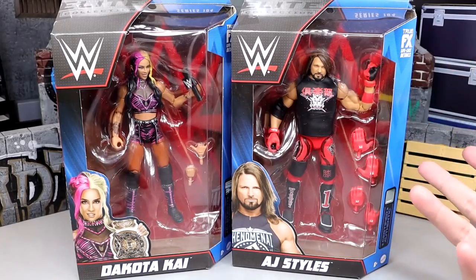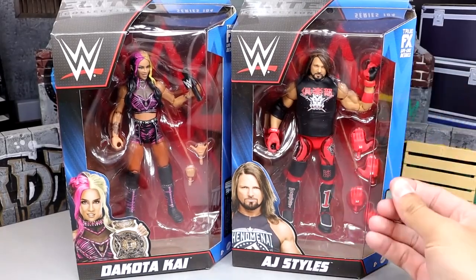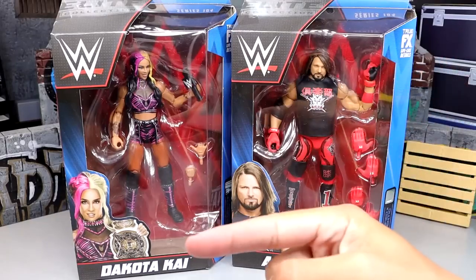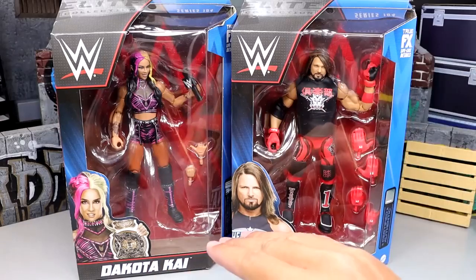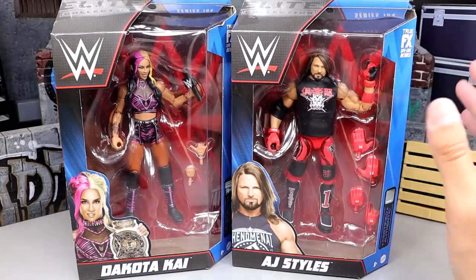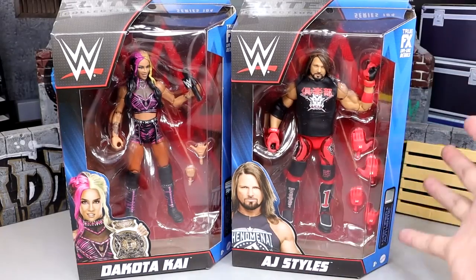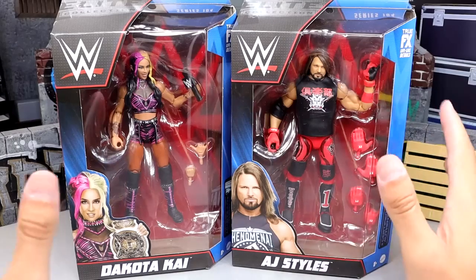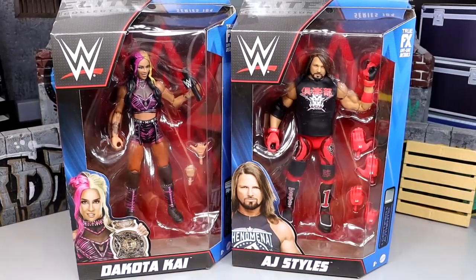I've said it on the channel for years. If you guys have been around, you know this. And then they unveiled the figure and they made the change. I have a couple theories. Either one, they knew that the Solo figure would take a lot of heat, so they fixed AJ Styles so that we wouldn't pay attention to the Solo Sikoa heat. Or they noticed that my post looked good, and were like, you know what, Brad, I like that, and they fixed it based off of that post and the comments that we've made. So I don't know. There's a bunch of different things there, man. But this is a legendary review. And I know I've been rambling, but hopefully you guys stuck around.